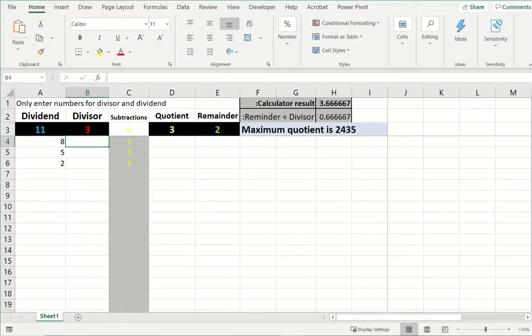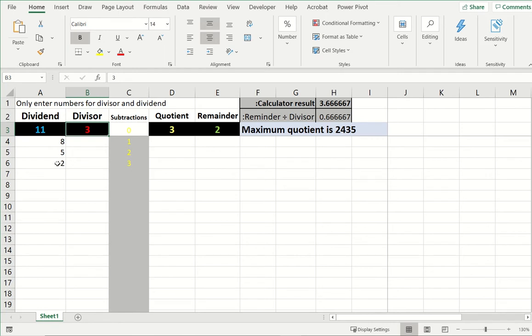All right, let's look at this spreadsheet. I'll post a copy of this on the OneNote for this lesson, so you can use it anytime you want. Please note that there's a limit to the size of the quotient, but we'll see more about that later. And all you need to do is enter the dividend here and the divisor. And what I set up is that it will just continually subtract. And this is exactly what a computer would do.